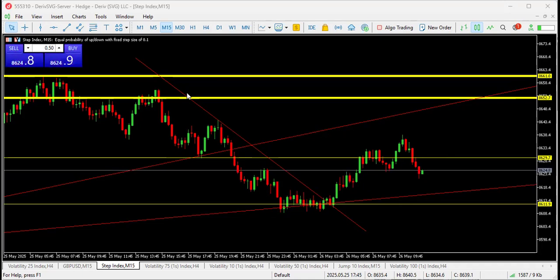You must know where your stop loss is. If you don't know where your stop loss is, then you don't have a trade. You must know where you're going to put your stop loss because the trade may not go your way. Not all the trades are going to be profitable. For instance, I have an illustration here.